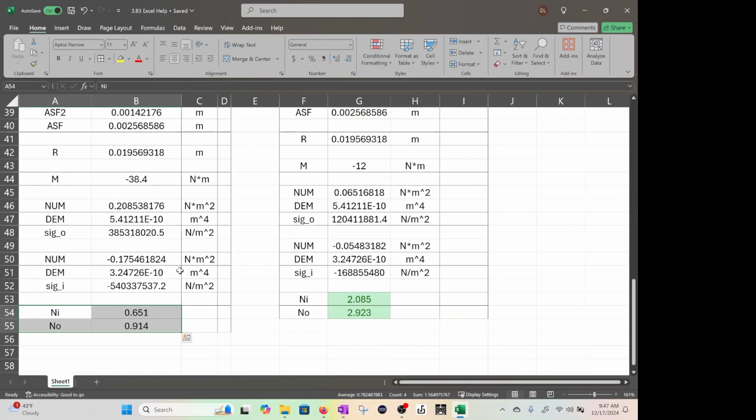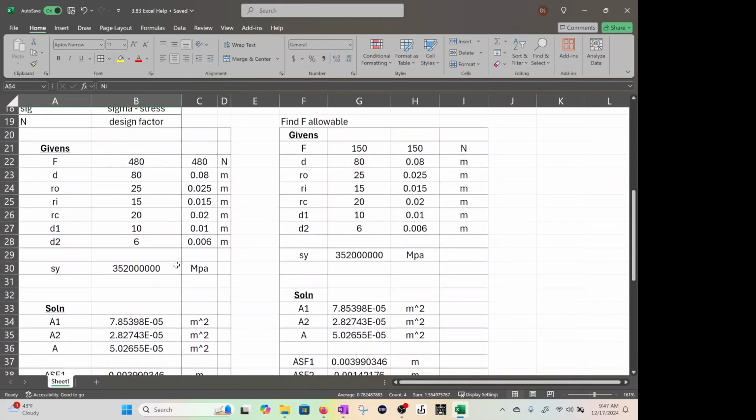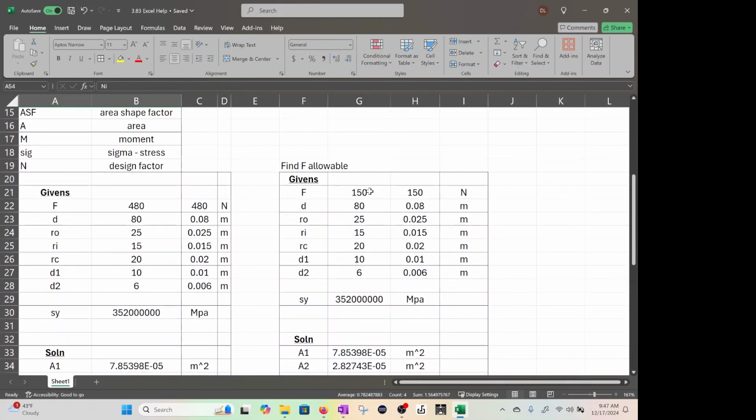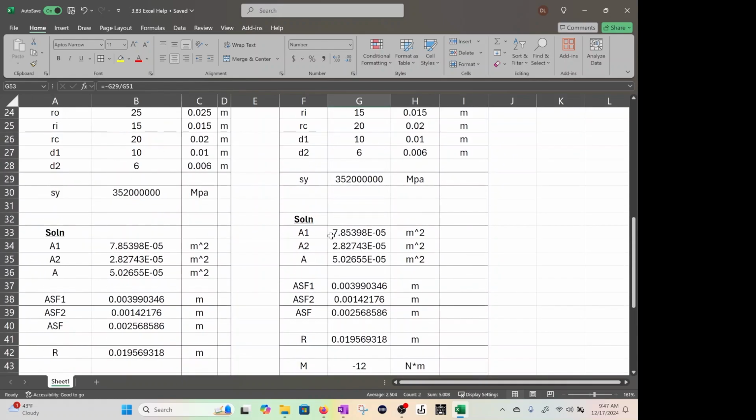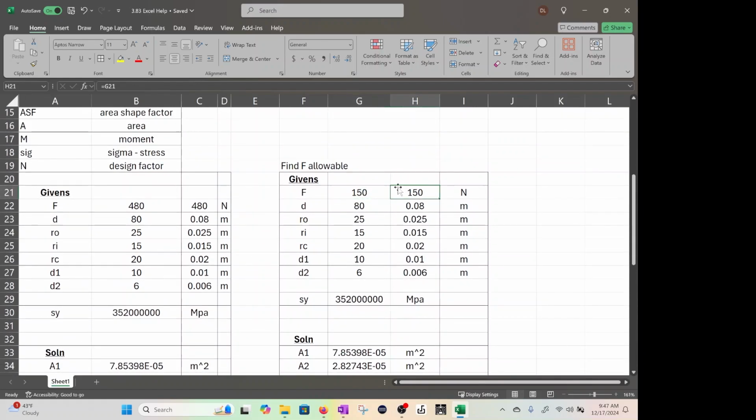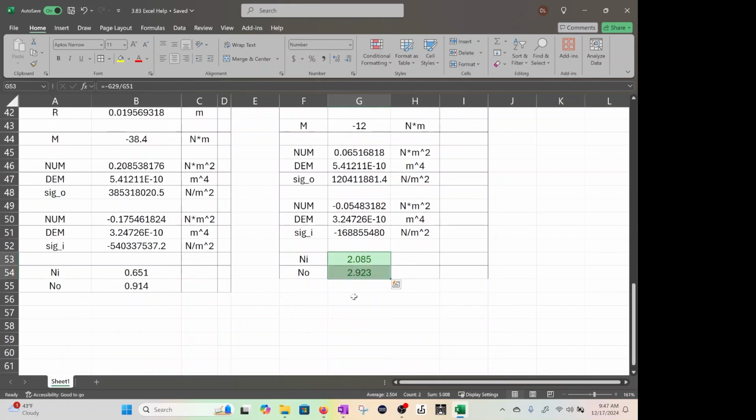So how would you do this? Well, I copied and pasted over to these columns. And the cool thing is, all you have to do is keep changing this F until these become greater than 2. Both of them, okay? You want both to be, because if the inner is not greater than 2, then you're going to have a failure. You might have a failure on the inside of that curvature. Okay. So again, I just copied and pasted. I kept changing this number here, actually this one here, until I got both of these to be above 2.